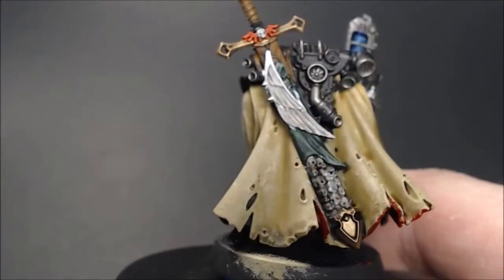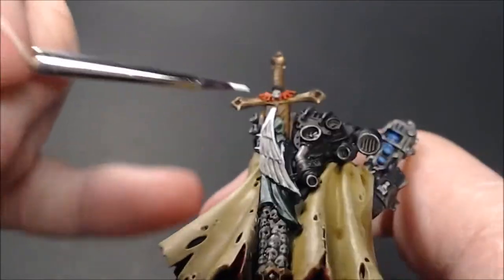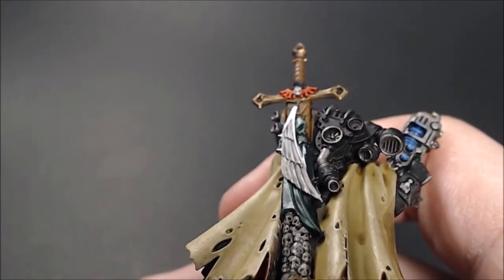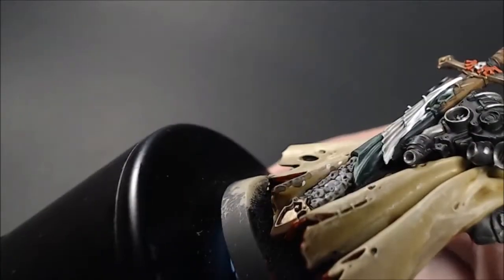Now I'm going to highlight everything in Army Painter's Matte White because I like this. I feel like it's not as runny as White Scar. I mean, it still gives that crappy white coverage, but I feel like it's a bit more controllable.